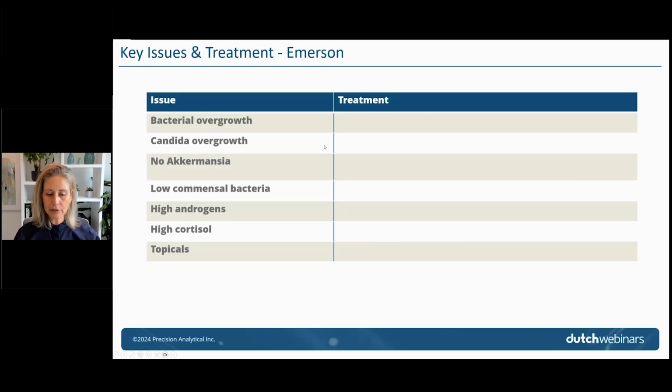The first thing I'll say is that this is, of course, naturopathic medicine. And in naturopathic and functional medicine, we always treat the individual. So this is not the treatment plan for anyone with acne. This is the treatment plan for Emerson after doing the functional medicine testing and seeing exactly what's going on with them. I see patients on average every 2.5 months, and the treatment plan will change each time I see them. Everything you see here was not done all at one time. It was done over the course, but we're going to see the picture progression as we go, and you'll see from visit to visit what progress was made.